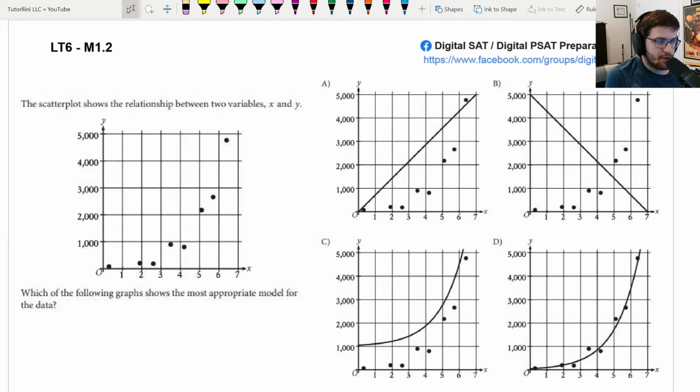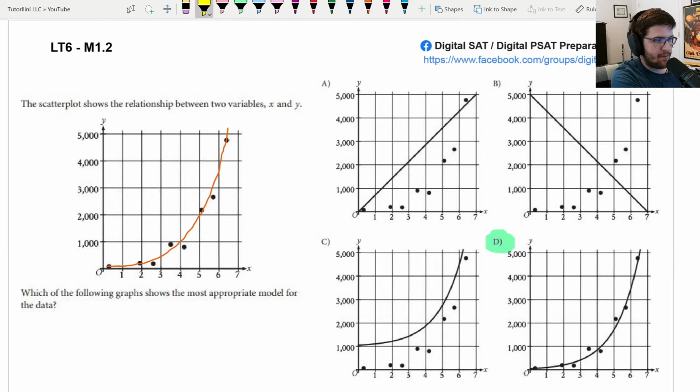Okay, this is Module 1, question number 2. I don't really have a whole lot to say about this one. When you make a line of best fit or a curve of best fit to some data, you're looking for two things. One, roughly 50% of the points on each side. And two, you want it to follow the path where the data is kind of trending. You can't do this on a digital exam, but you could trace it with your finger. Kind of see where the data is headed? And it looks like it's kind of going like that, which is answer choice D.